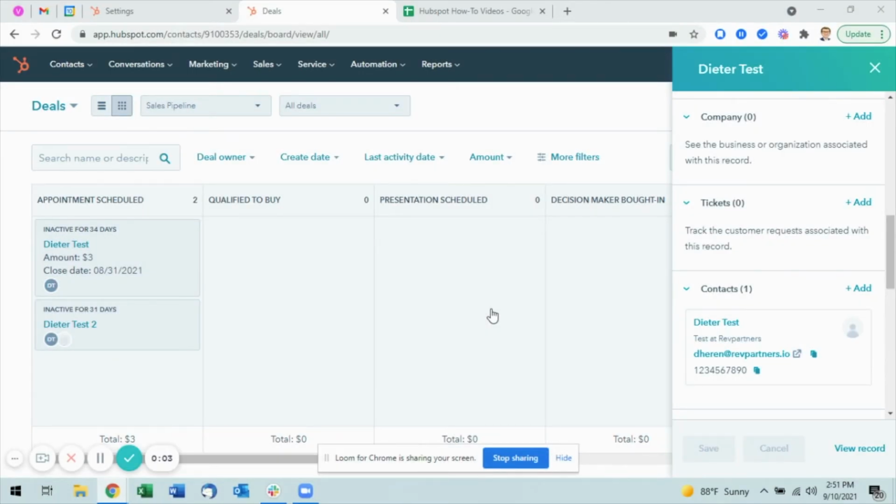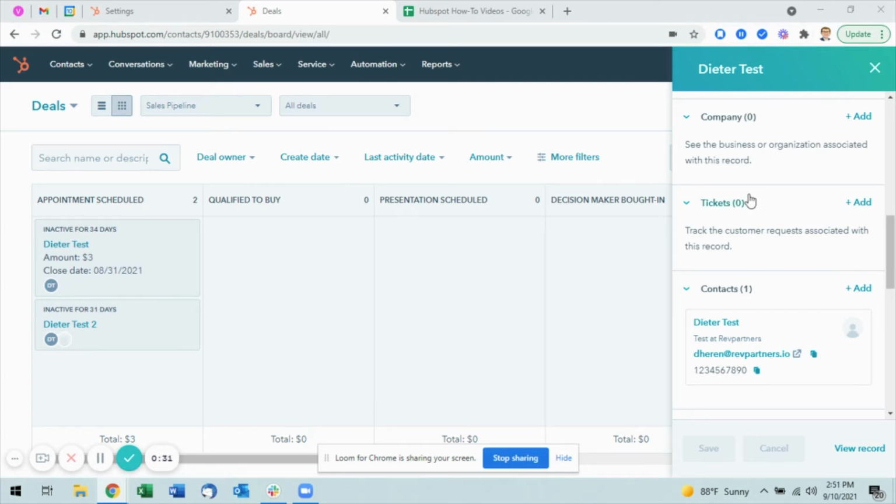Associations within HubSpot are very important to create both a holistic picture of what's happening as well as a realistic representation of the relationships between the different objects within your CRM here. And the reason that you really want to do this is to create a more robust and more accurate representation of your objects. So you'll see here, I've pulled up a preview of my deal.